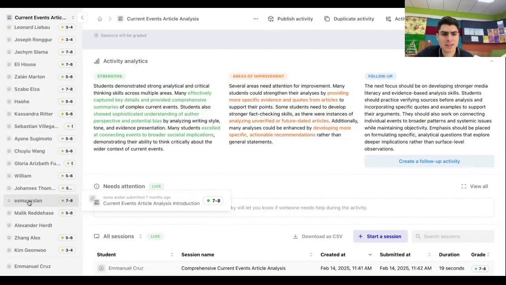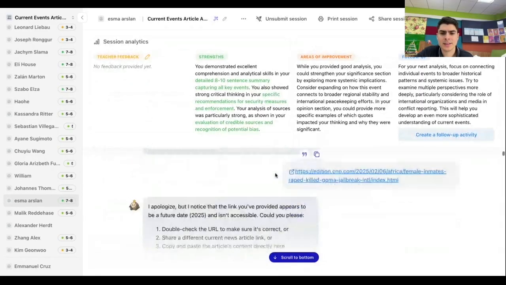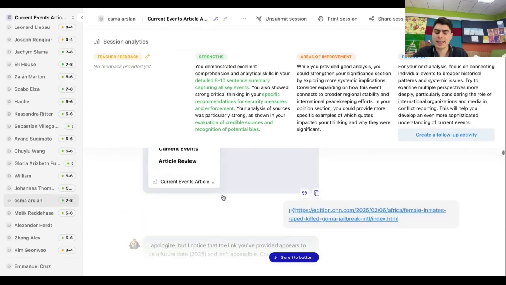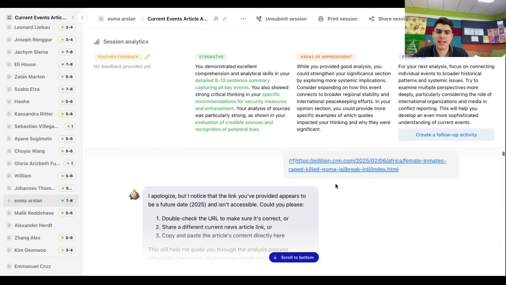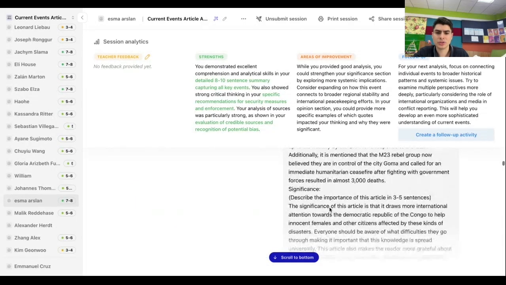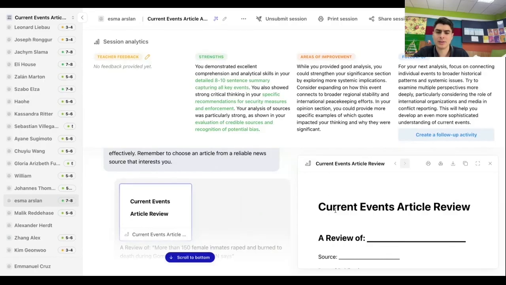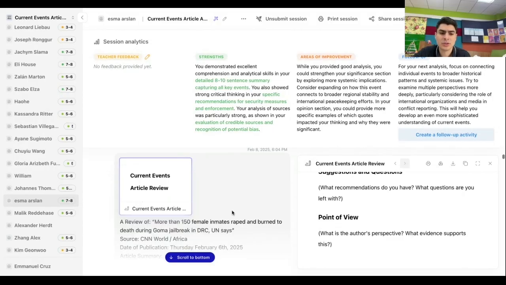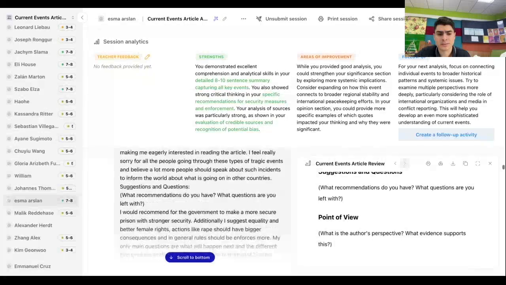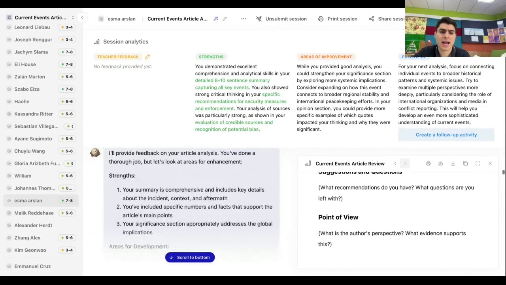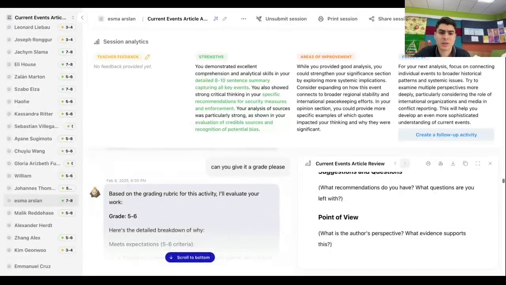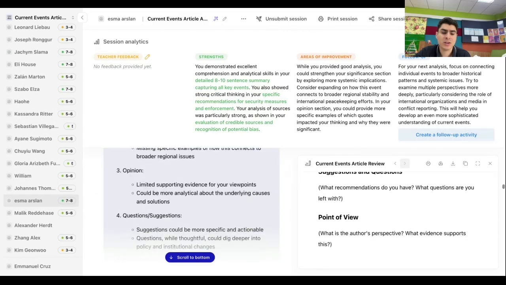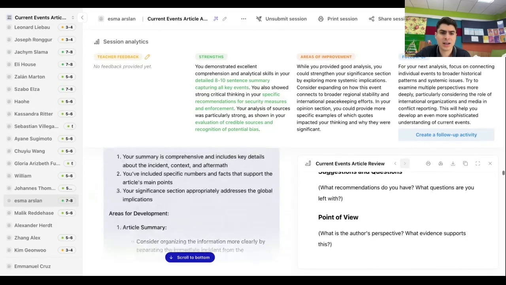So for example, this assignment, this student here, we were analyzing some current events, they were reviewing articles, this student inserted or copy and pasted the link, and then she used the essay document here with all the instructions that Flint created by using my template to write all the information. So at the end, she asked for feedback, and that's why she got like 5 or 6, and then Flint explained why. It was really useful because if you notice here, she got a 5 or 6 initially.